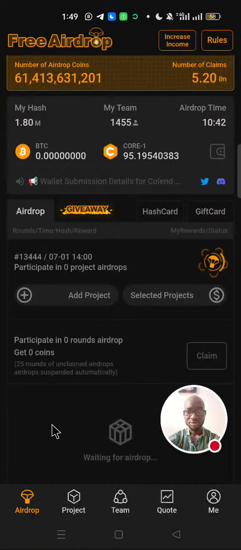Just remember the key things: you can link the core address from any decentralized wallet, any DEX. That's your EVM wallet address.